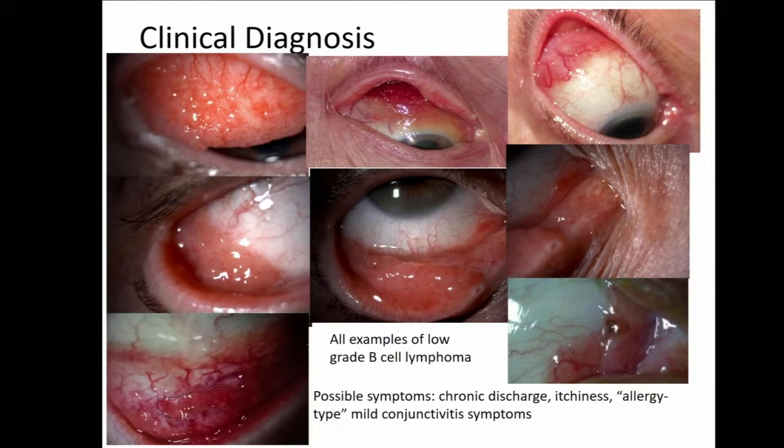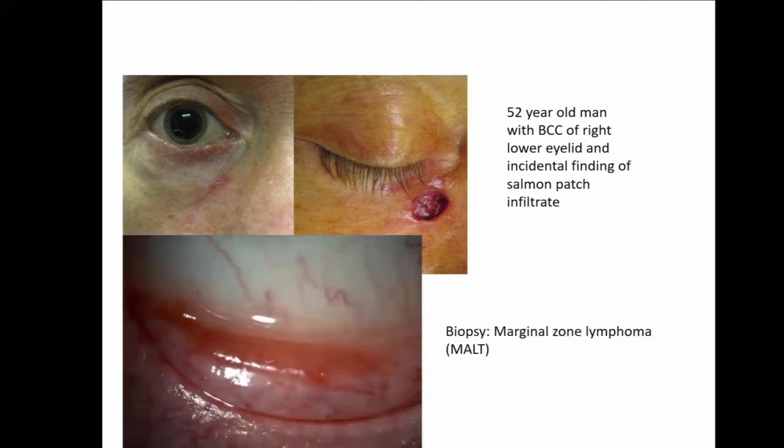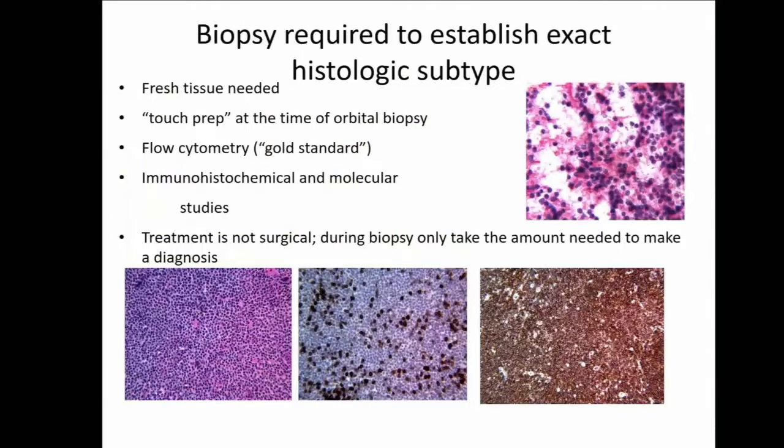I would be interested to know if Carol has experience using OCT distinguishing the degree of malignant transformation of a lymphoid lesion. At any rate, sometimes these are completely incidentally found. This patient had a basal cell carcinoma in my practice, but indeed on some careful examination, he also has a MALT lymphoma. So truly some of these are quite asymptomatic.